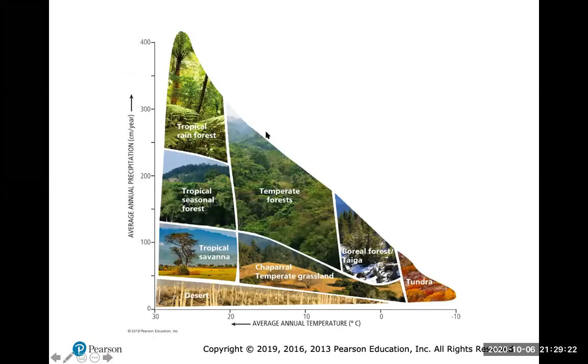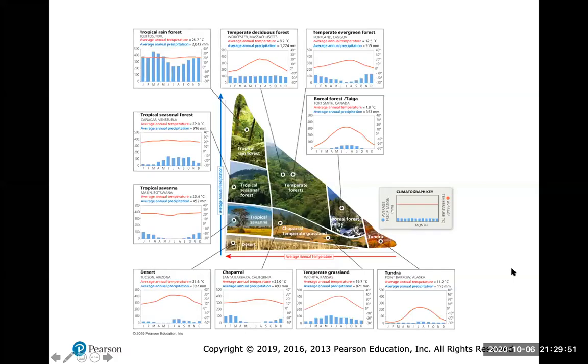So this is a look at the different biomes, and again, they're all grouped for their precipitation and temperature. So the desert would be around here with the highest temperature. The higher temperature is on the left side on the bottom. So desert is hot and dry. We go up to tropical rainforest, which is hot and very wet, all the way down to the tundra, which is extremely cold and extremely dry.